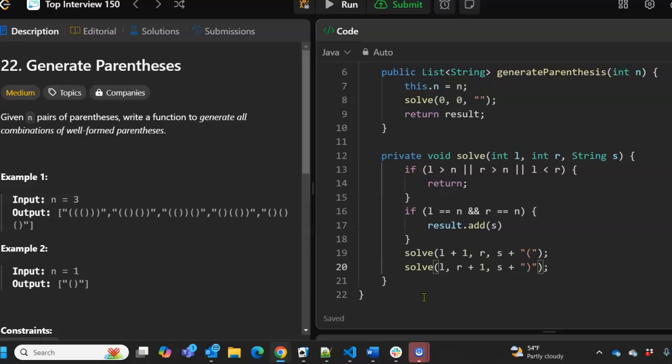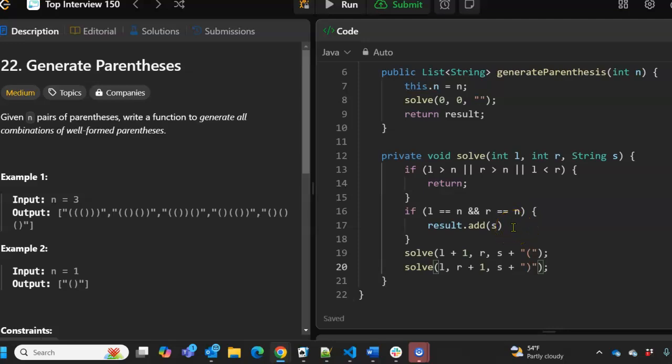All right, let's go over this one more time. So we're going to come in. Initially, we will make a call to the solve routine. There are no left parentheses. There are no right parentheses. There's no string. We come in here. We do the pruning check. If we pass, we do a completion check.